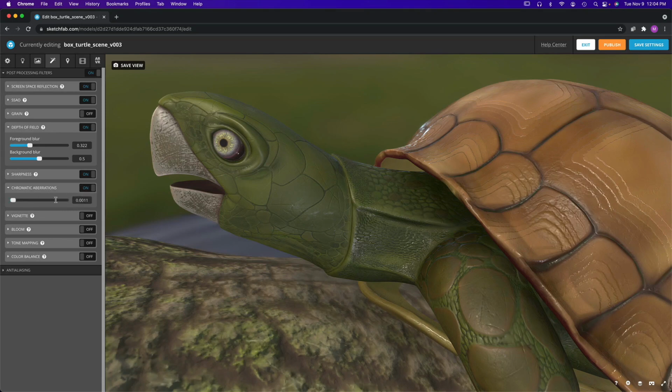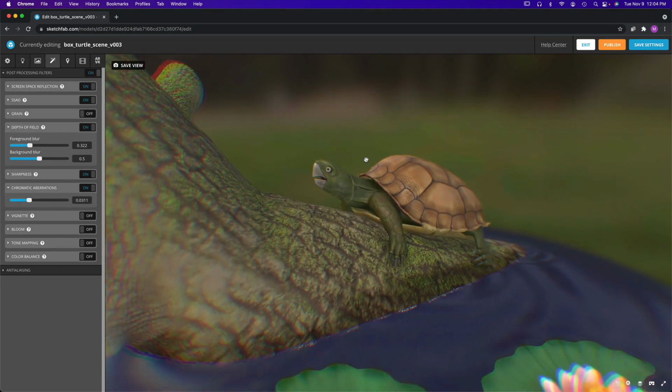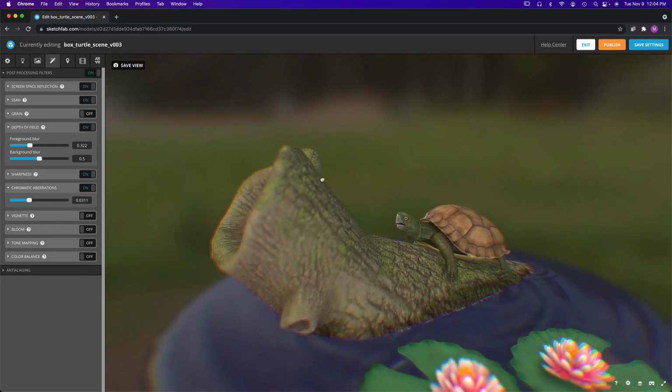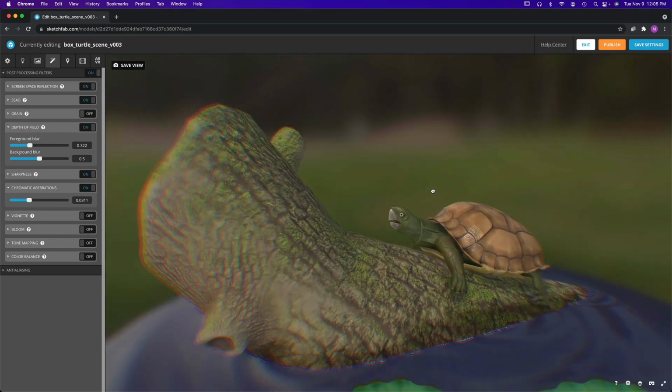Chromatic aberrations is another really good one. This is a photographic effect, and with it at its default values, we're getting this really cool fringing and kind of echoing of colors around the boundaries of our object. Now, at this level, this is probably not what we're after, right? You can check it out here on the edges of my log, you can see the impact of the chromatic aberration. When you're taking a picture with a real camera, you're going to get small little chromatic aberrations, these discolorings of the edges that are produced by the lens itself.